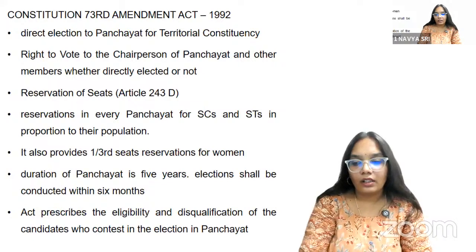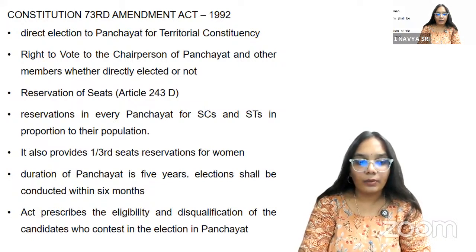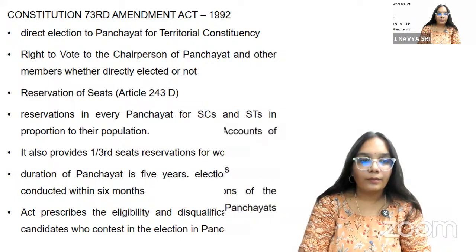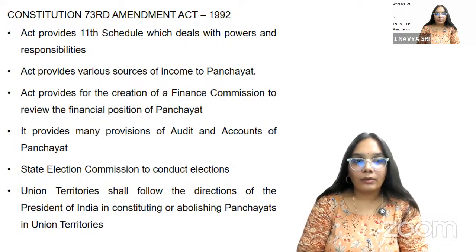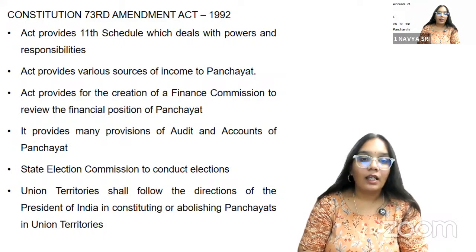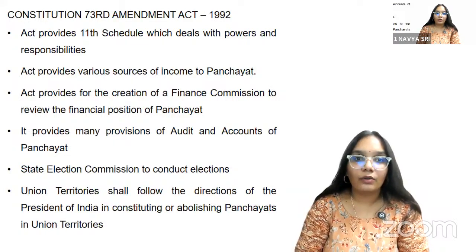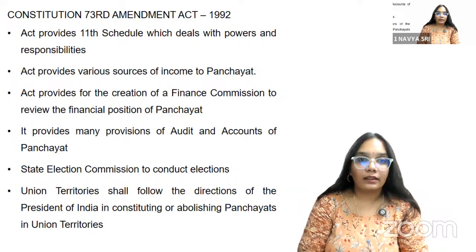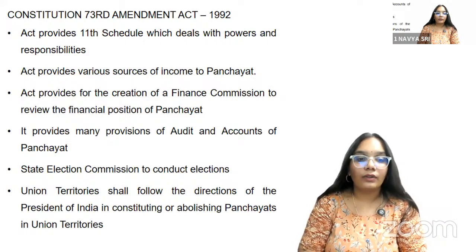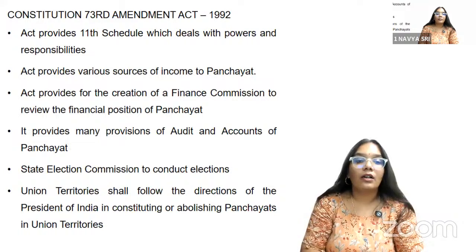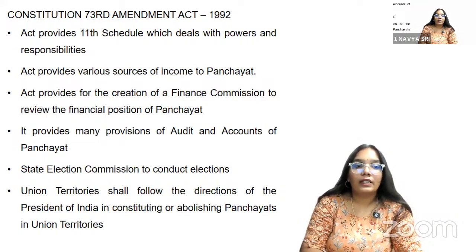A citizen of India of 21 years of age can participate in the panchayat Raj elections. Then the Act provides the 11th Schedule, which deals with the powers and responsibilities of the Panchayat Raj institutions. Then it provides various sources of income to the panchayat, that is, what incomes can be addressed through duties and taxes, so that revenue could be generated. Then it provides for the creation of a State Finance Commission to review the financial position of panchayats. These are all mentioned in the Act.